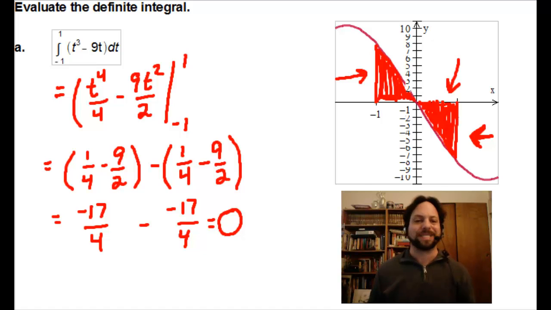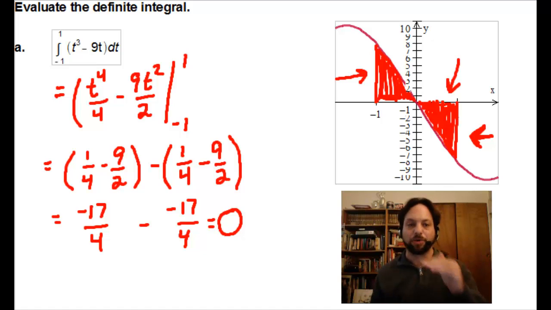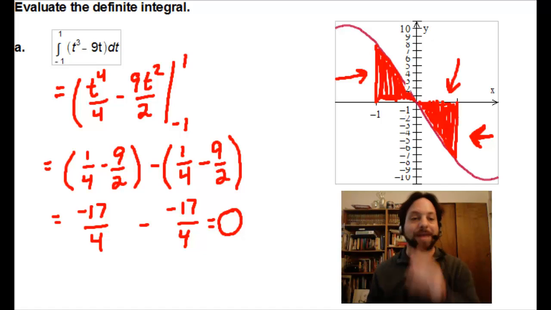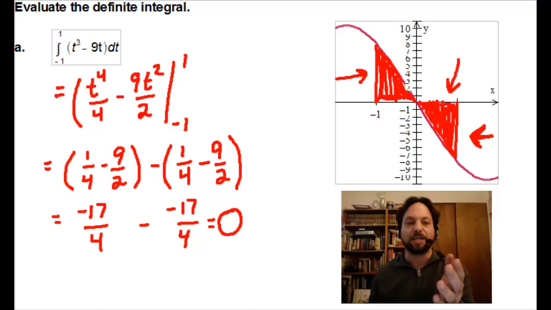Let me pause for just a moment. Definite integral, what do we mean by that? Well, when we did the indefinite integral, that was simply looking at any two values, which is why we had to add that plus c. We weren't sure how high or how low it went. But with a definite integral, it tells us we are absolutely going from x equals -1 to x equals +1, as we've done in the picture up there. And so you see that a definite integral certainly can have areas that cancel each other out.